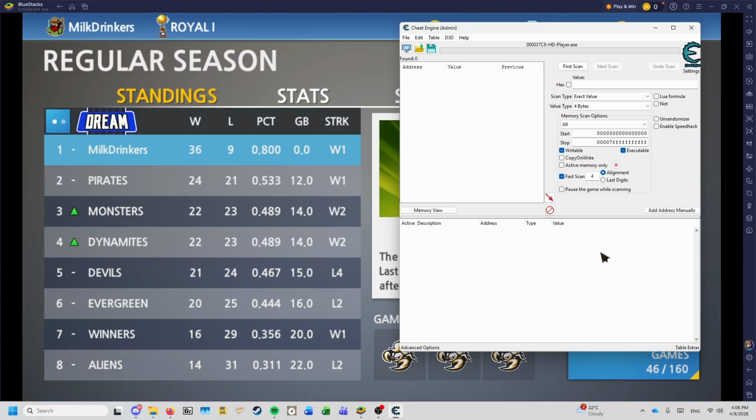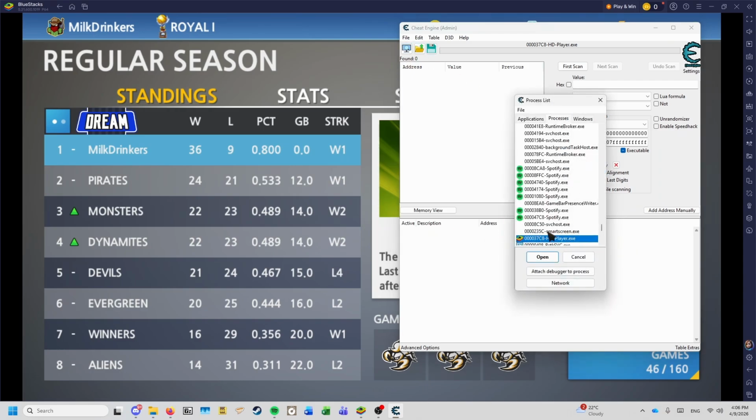One other thing though, I have tried to do this on my laptop, and cheat engine for whatever reason would not show this HD player whatsoever. I have a reason to believe this is due to Windows Defender, or the laptop protecting your system, thinking that cheat engine's like a virus or something. But I do know for a fact that cheat engine is safe to use, otherwise I wouldn't even be promoting this at all. Instead, I'd be advising against it. It's probably having to do with the core isolation settings in Windows.